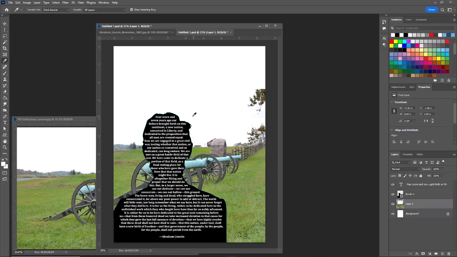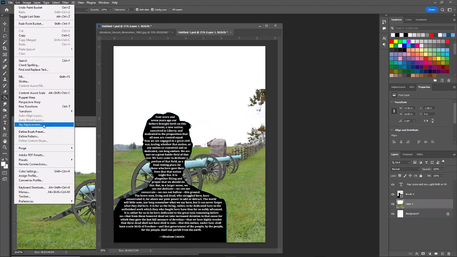Actually, it's pretty close to a white. But then I'm going to take the paint bucket. I'm going to click on the top portion above my image on this layer. If you watch the thumbnail, you're going to see the little checkerboard transparent area go away when I click. So now we have that sky extending up. Let's go to the Edit menu, Sky Replacement.